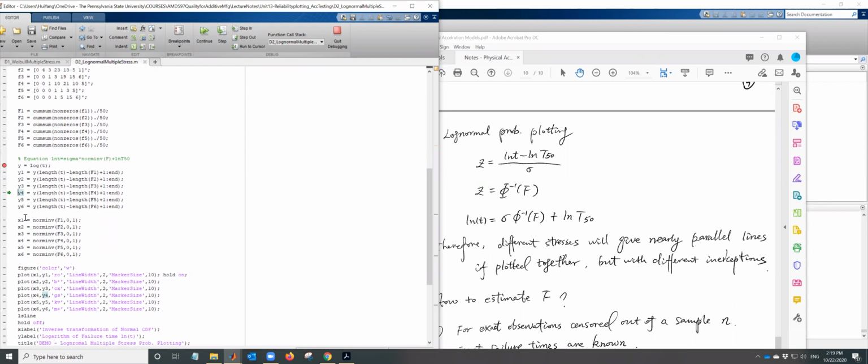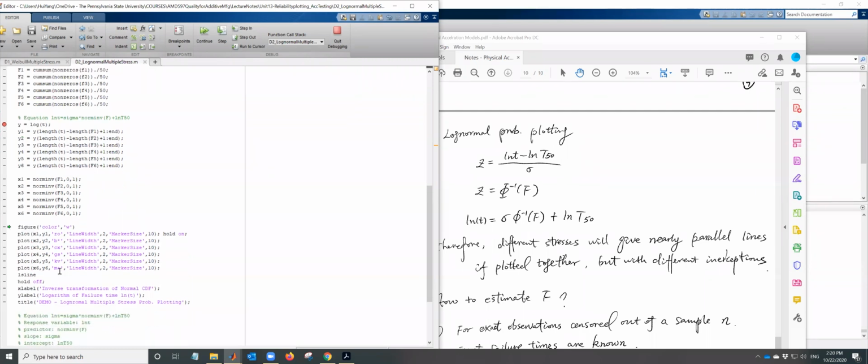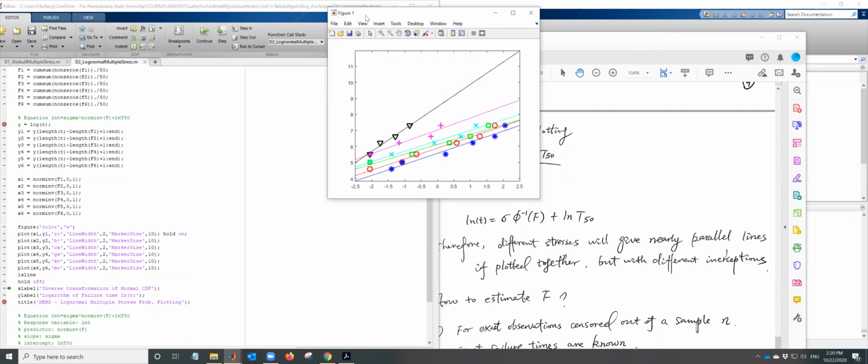And if we got the F, this is our y. We have six different cells, and because the length is different, we just go from the non-zero term to the end. And x already we get non-zero terms, so x will become phi inverse F. So that the length will be the same: x1, y1, x2, y2, up to x6, y6. You see y is log t, so we just take different lengths. And the x, they are calculated from the cumulative distribution. Now we plot them. Let's see whether they follow the straight line. Yes, approximately straight line, right?